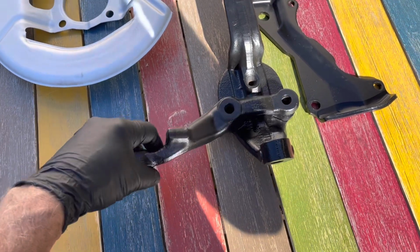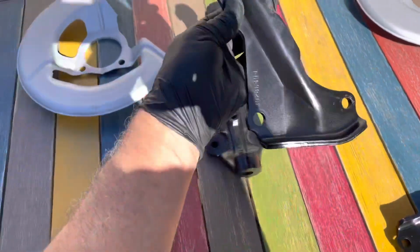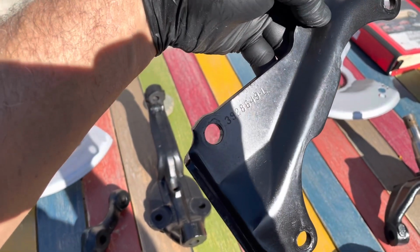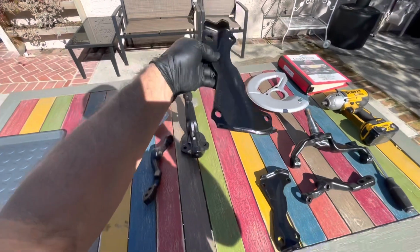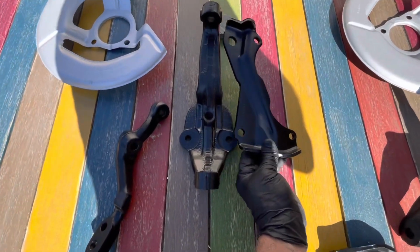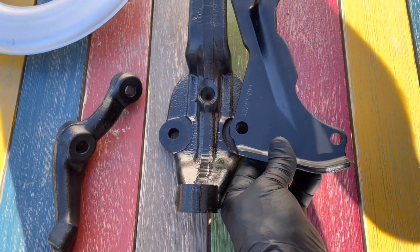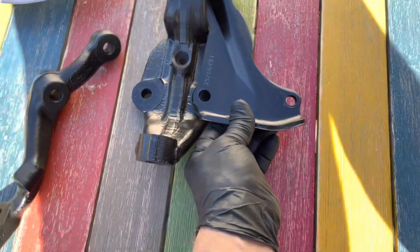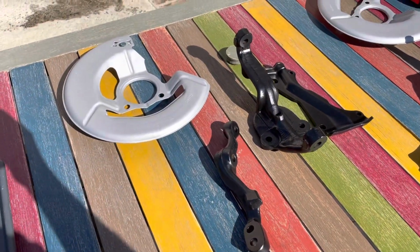I can't really hold all these in place, so I'm just going to show you. This is here, and then this is your brake caliper bracket, and these are labeled. I don't know if you can see that, but see the L at the end of that number? So these are labeled left and right, and this one is going to sit on top of the knuckle on the bottom, right there. Okay, so it's going to sit there on top of the knuckle, and then it's going to go there. And that's it. You just tighten everything together, and that should do it. So I'm going to do that, hopefully on the driver's side here, and be right back.